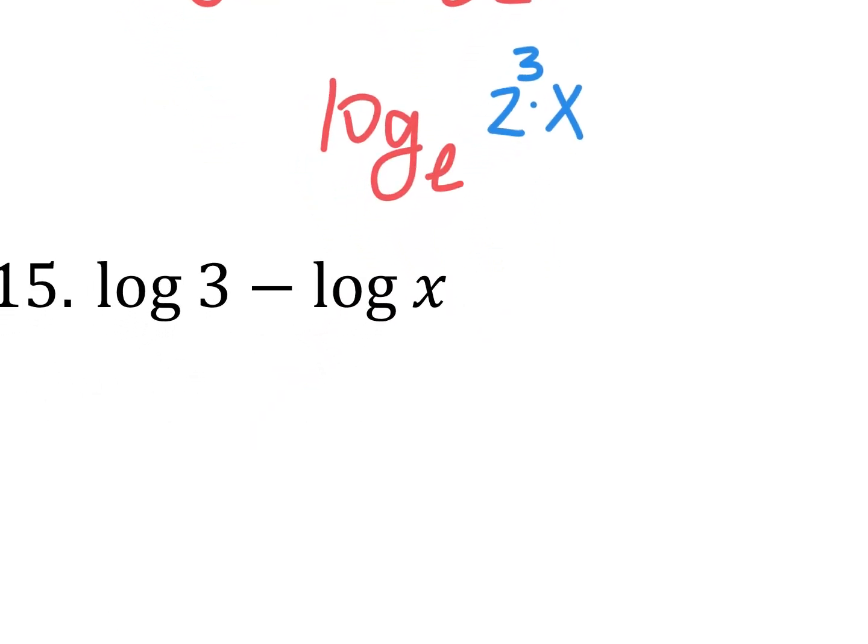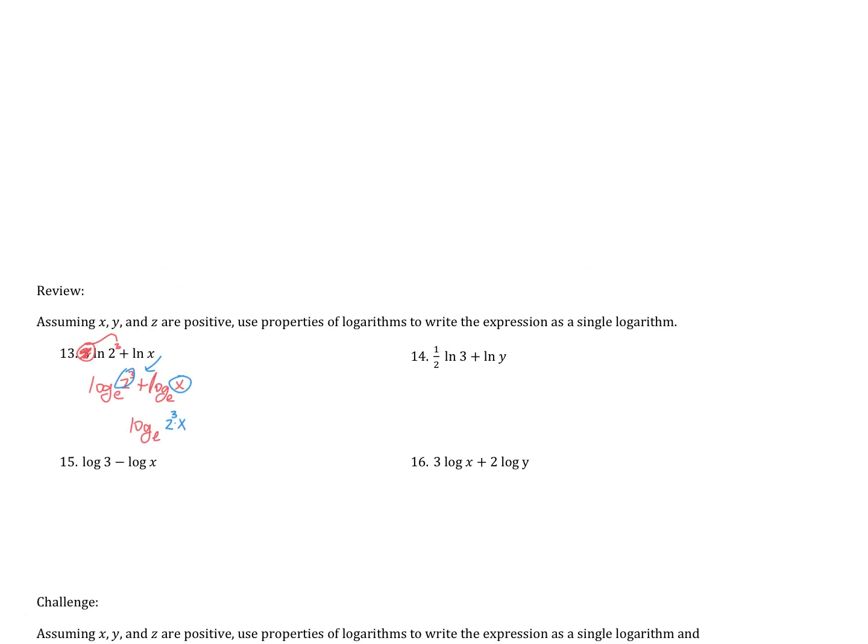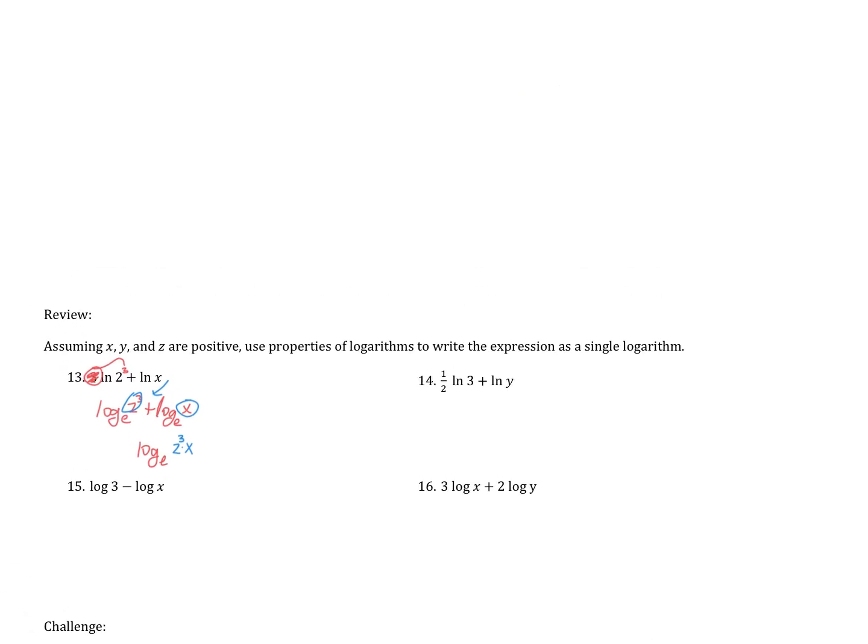All right, whenever you don't see the base, I strongly encourage you to put in the base. Whether it be base e for ln's, or if it's just a log, you put in a base 10, because that's what's going to help you see if you can simplify it. All right, and that was so easy.